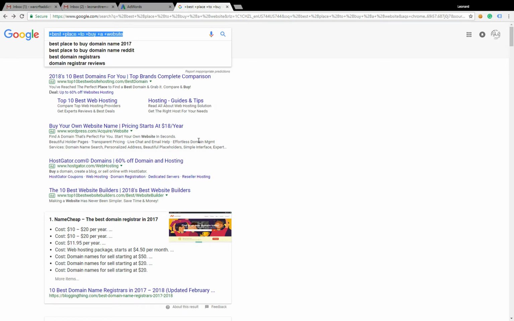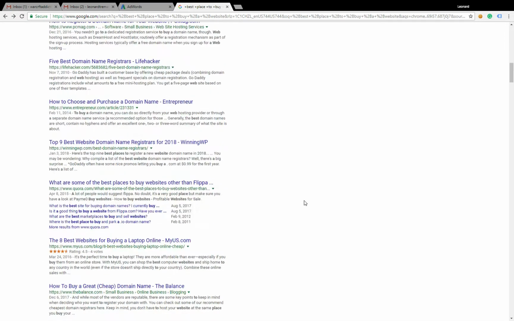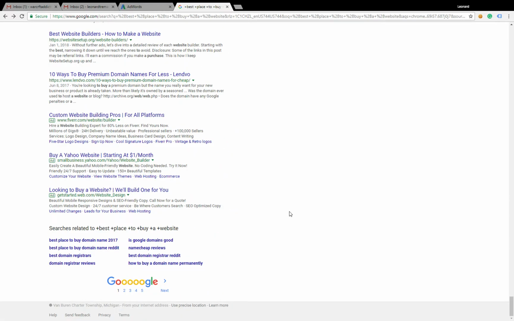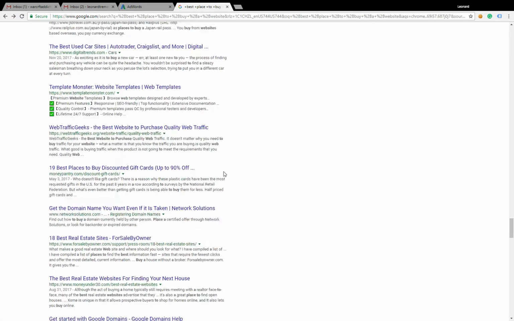So the problem is, there's probably 4 people on this page all the way at the bottom, and I'm not even going to see them because their quality scores are bad. You not only have to match the bid these days, but you actually have to match the quality score too. Who is going to go all the way down here to look at these? Like Yahoo, good luck. Fiverr, you bid it too low. Your quality score is too low. Like getstarted.web.com/website design, good luck. No one's going to go down there.